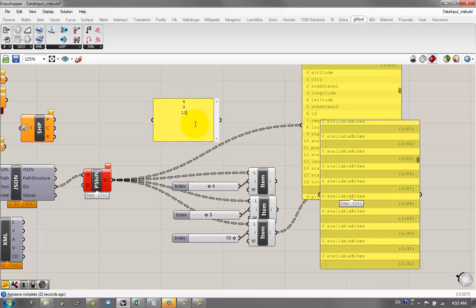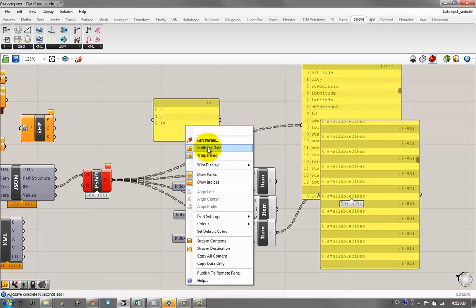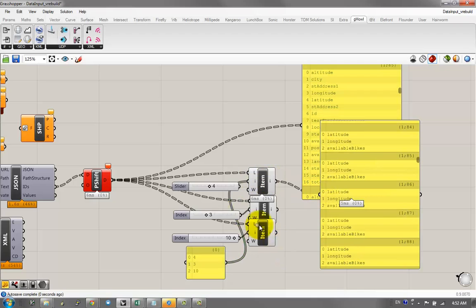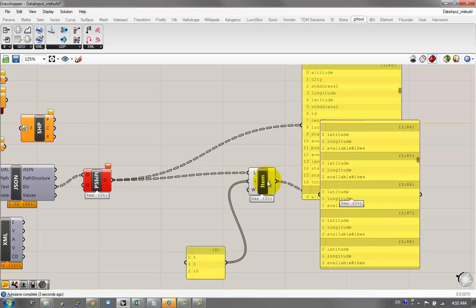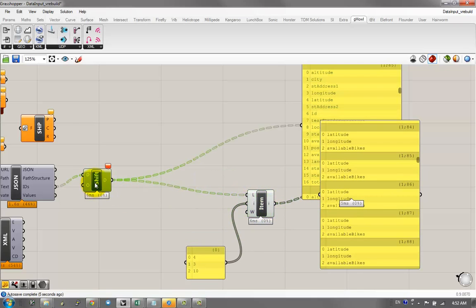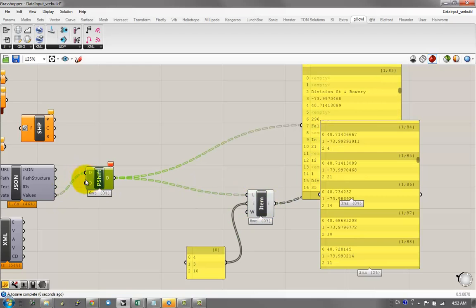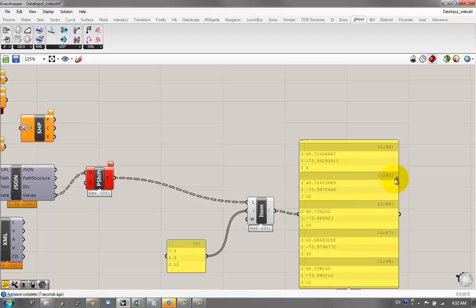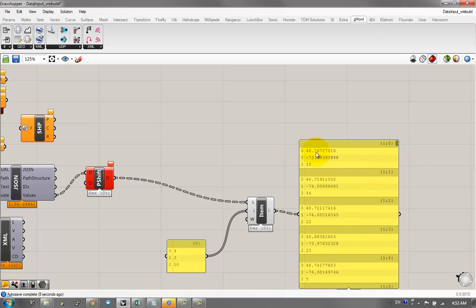for 310. I make sure to uncheck multi-line data, so each new line is a separate item on the list. That means I can plug this in here and get those values. And instead of getting the IDs of them, I can plug the values in and get the number 4, 3, and 10 from the values. So now you can see how they've properly updated to show me the latitude, longitude, and the number of available bikes at that point.